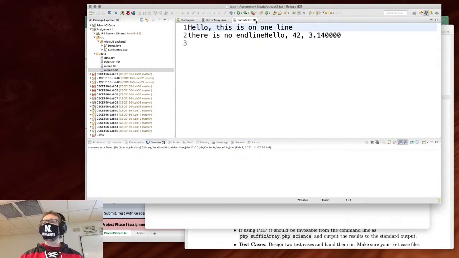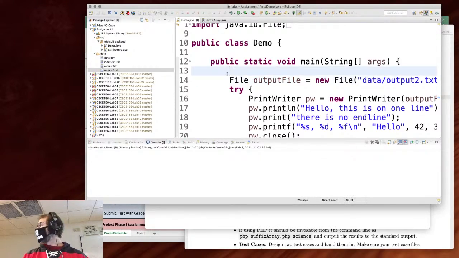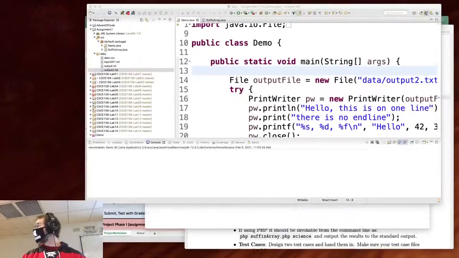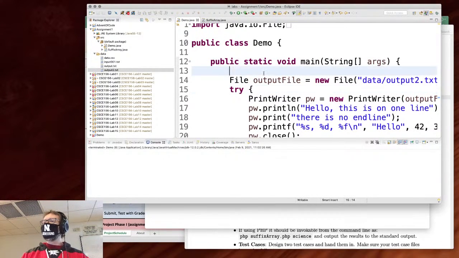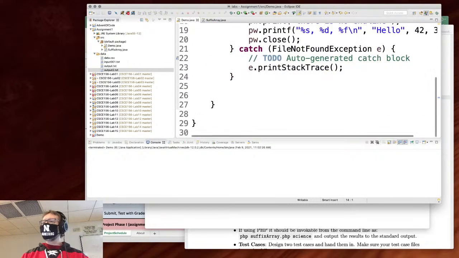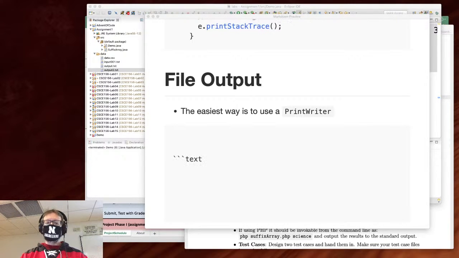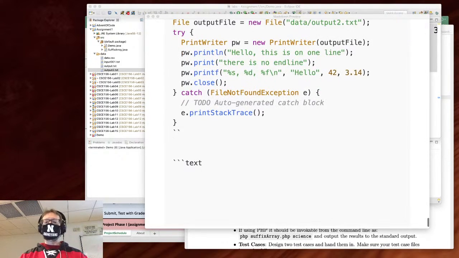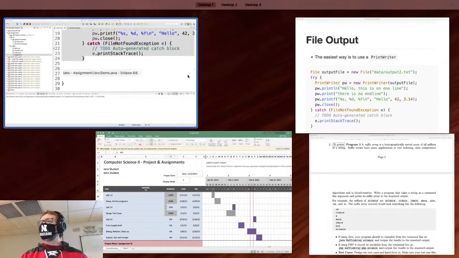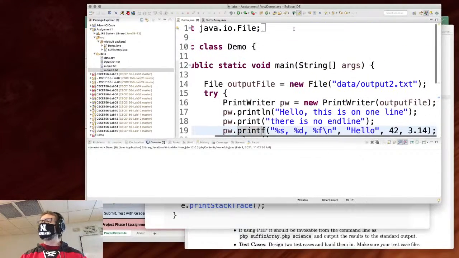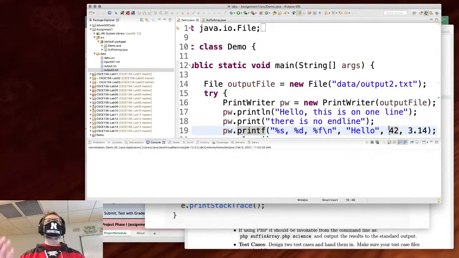output2.txt file now, okay? All right, remember we do have a question and answer up on Piazza if you've got questions. Otherwise, I'll go ahead and put this in the notes so that you have access to it. And note that I was just writing a bunch of fixed values. Of course, you could put in variables here instead of 42. You could store that off into an integer variable and print that with the value stored in that variable.